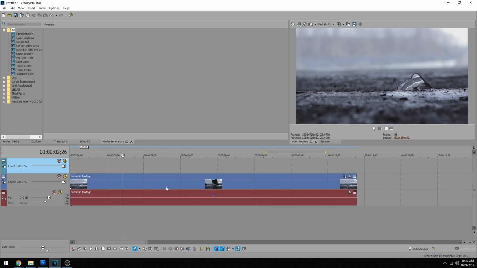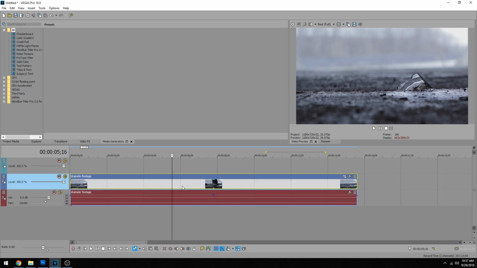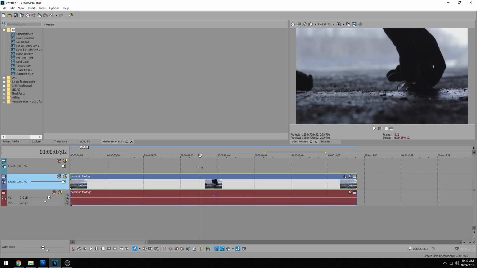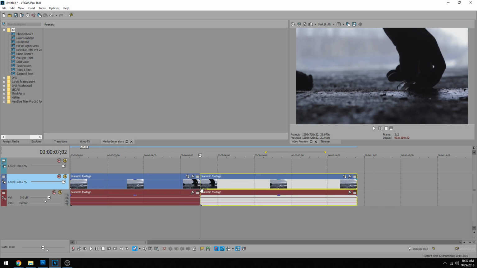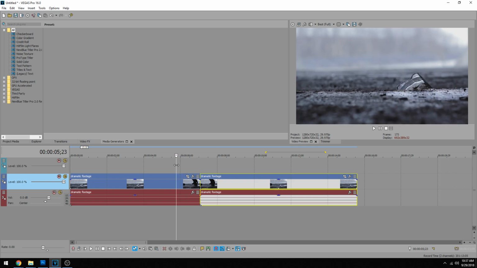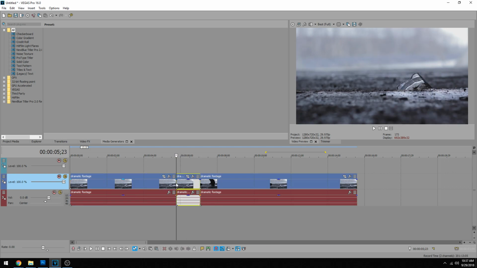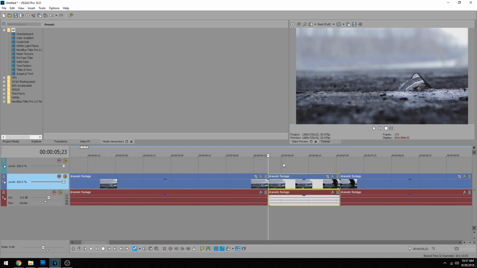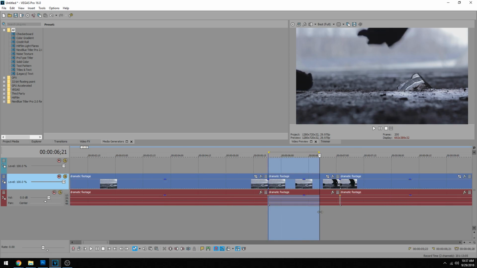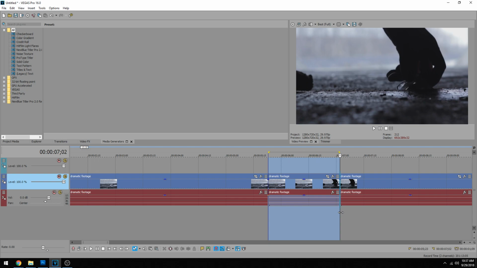And what we want to do is, let's just say, right when he grabs it, we want the cinematic bars to be perfect. We want them to be where they need to be. So we'll split the clip, and then from here, right when his foot's coming in, we'll split the clip again. And so from this length, from here to here, the cinematic bars are going to drop down.